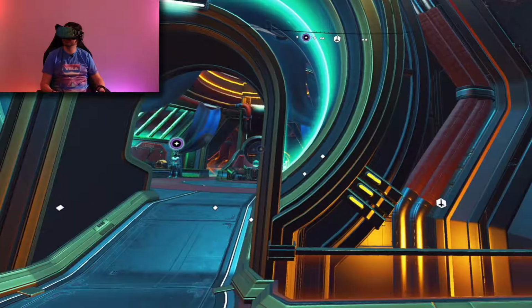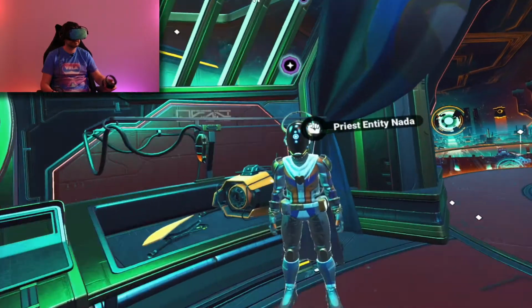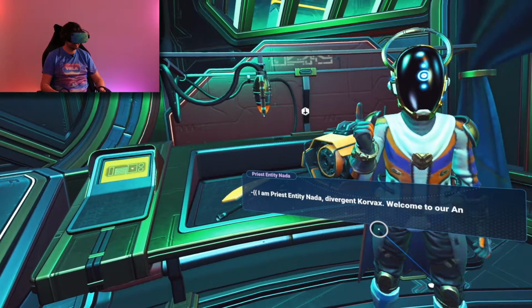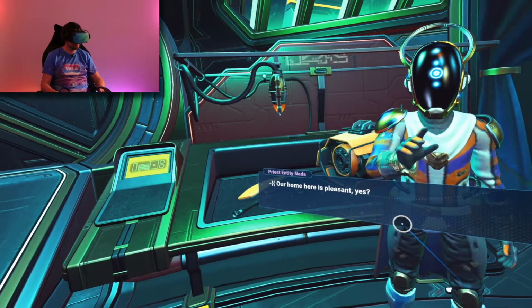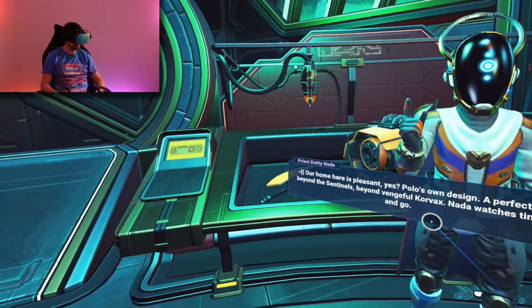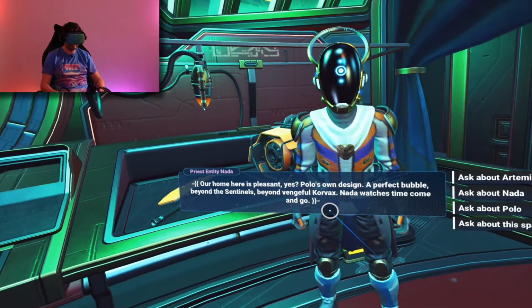Alright, so we're going to you. What is up, priest entity? How's it going, my dude? What's up, my dude? I am priest entity Nida, Divergent Norax. Welcome to our anomaly. Thank you. Our home here is pleasant, yes? Polo zone design. A perfect bubble. Beyond the sentinels. Beyond vengeful Korvax. Nada watches time come and go.